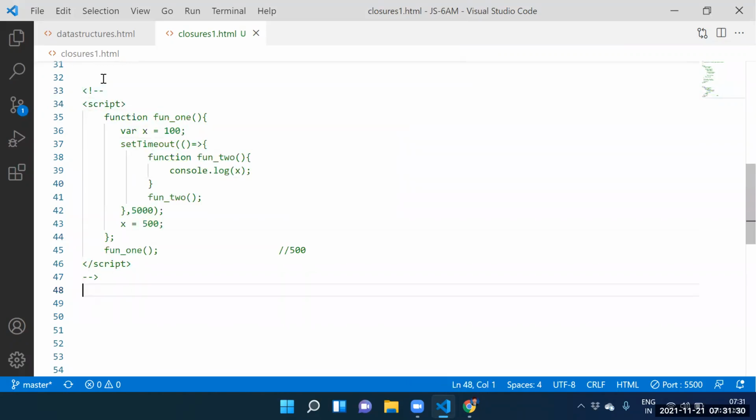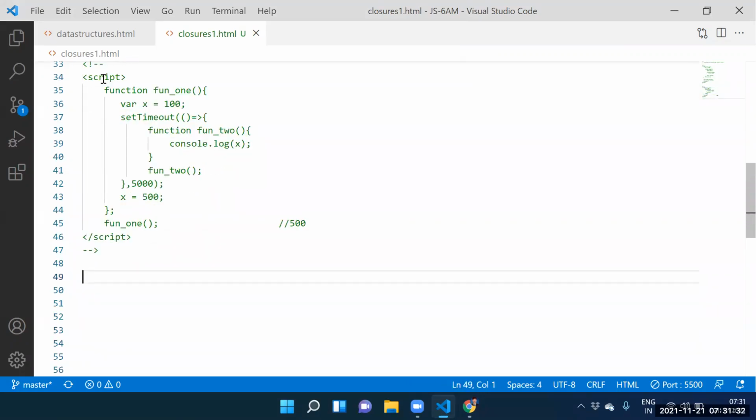Here itself, see this one. Guys, can I take the script tag? Why not? Happily, we need to take the script tag. That script tag we need to take it here. Fine. Guys, see this one here.